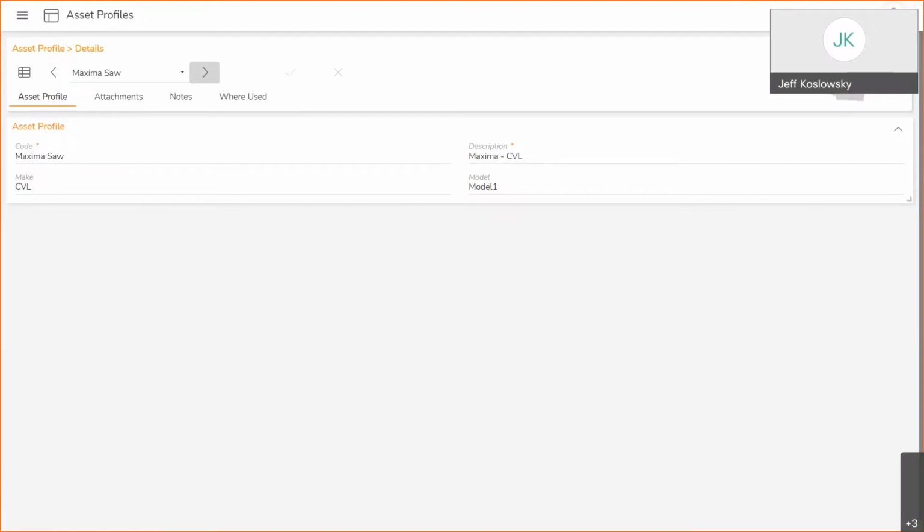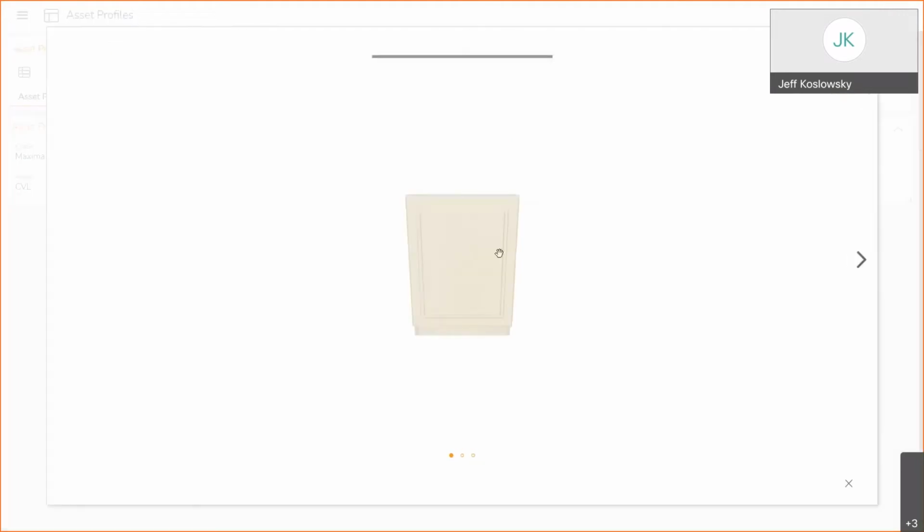So these are actually interactive 3D models that you can spin around and inspect. And of course, you can open it up in a bigger window and do the same thing there.